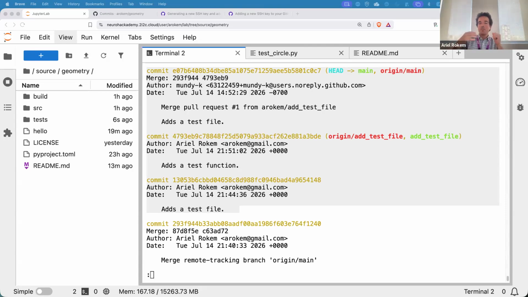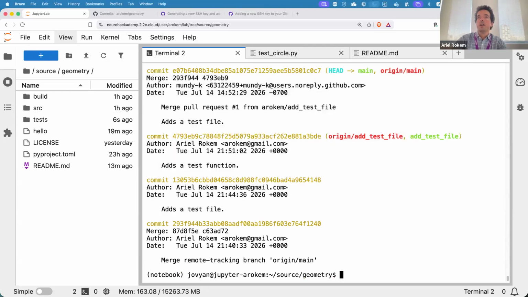You don't want any conflicts to happen on the main branch. If the branch that you have conflicts with the main branch, you will need to resolve that with the main branch. And the way that you do that is by, let me demonstrate this real quick here.